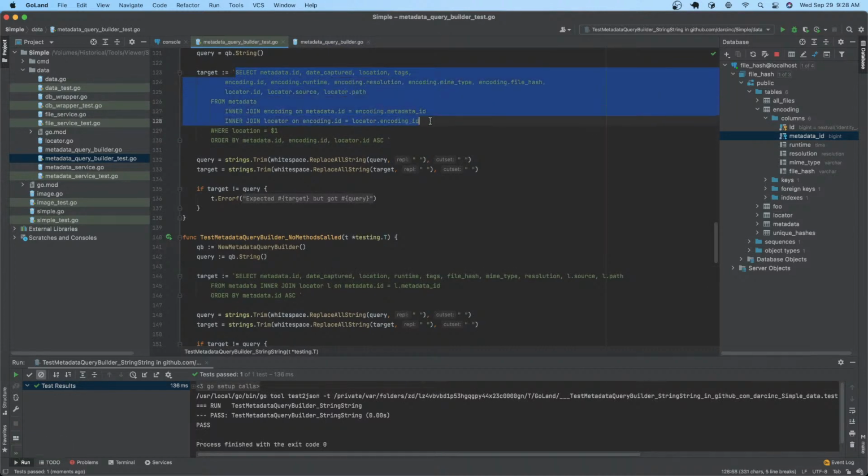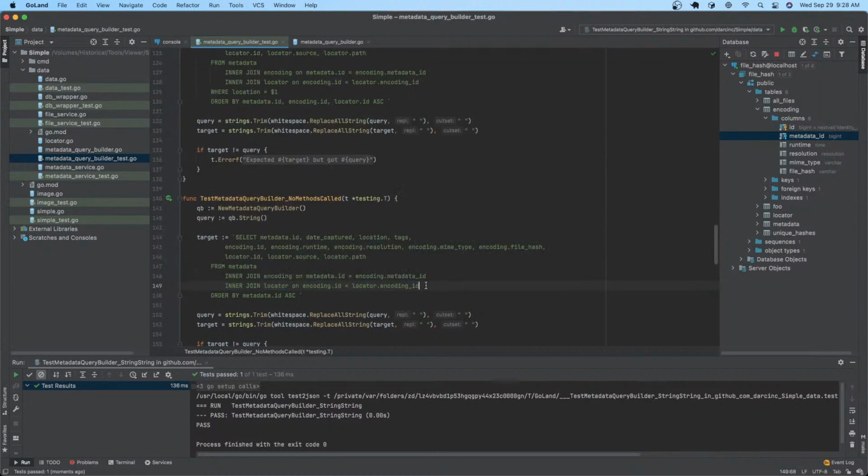And we're just going to keep fixing tests and running individual tests.